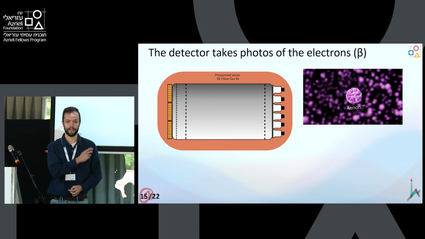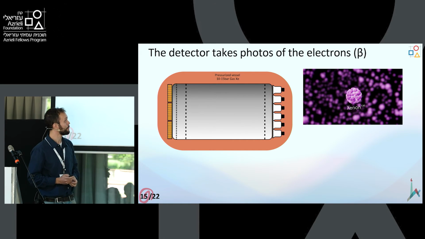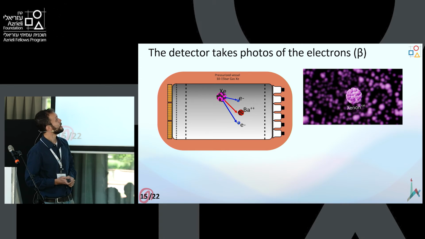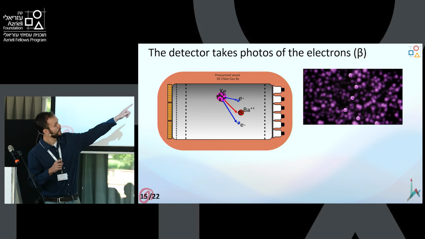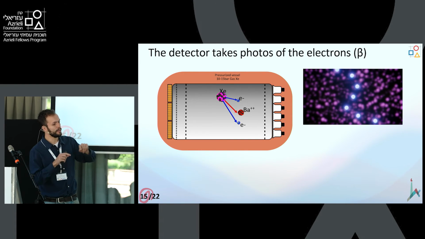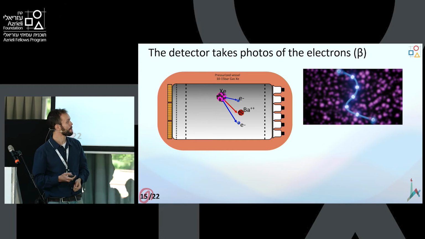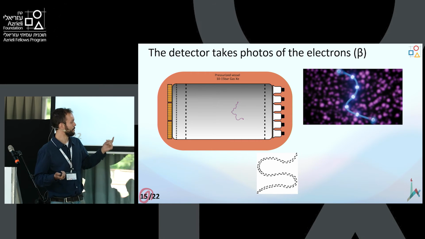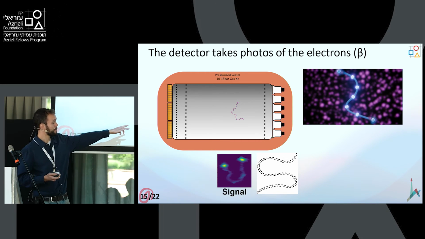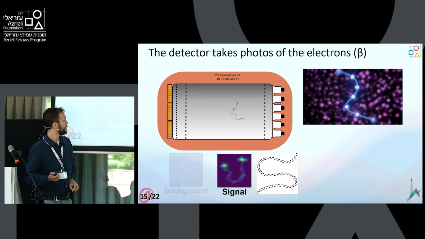And so what NEXT does is the only detector in the world that is capable of taking pictures of the double beta decay. And this is so because xenon has electroluminescent properties. So these two electrons, where they are ejected, they leave this sort of trace. They leave a light signal that we can actually reconstruct. You can think of it as a sort of footprint, following an animal, let's say. These are actual pictures that you can get with NEXT. You can see that they have two blobs from the two electrons.